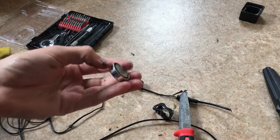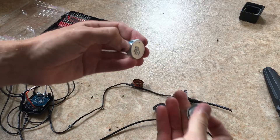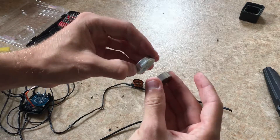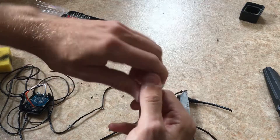Out comes the magnet. Since it's a speaker it's a pretty powerful magnet, and you can see it has this protective shell around it. I got this from the secondary speaker. These are really strong and I probably don't want to get my fingers in between these two — I cannot get them apart again.